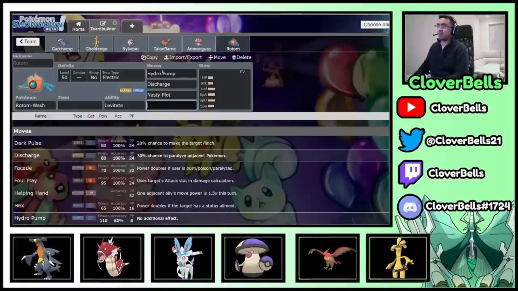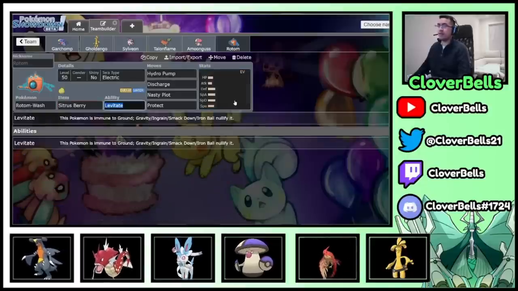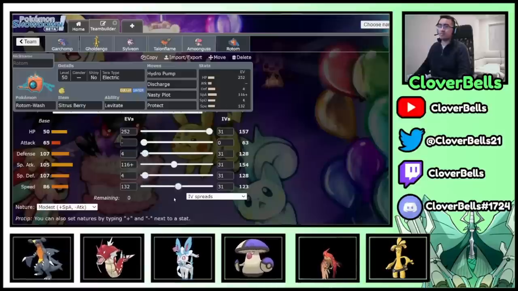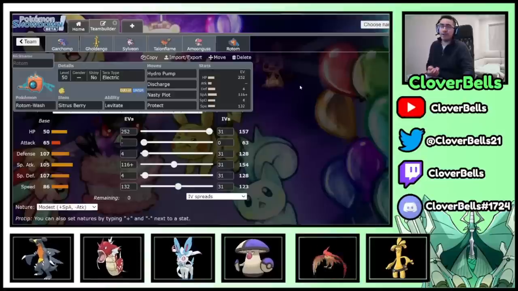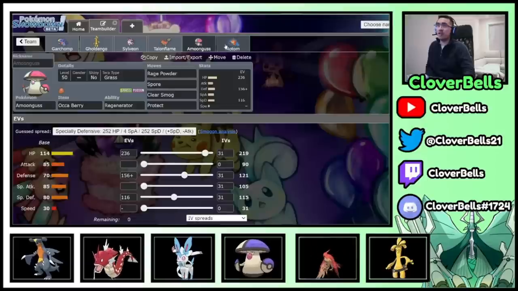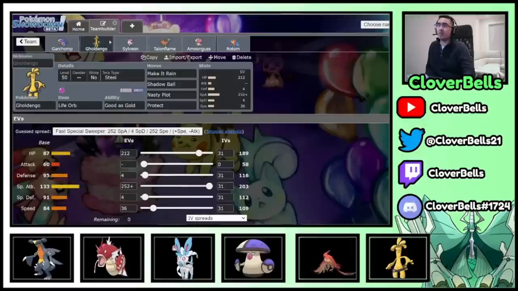Here's the other, Nasty Plot. Here's the Protect. All right, and then this one would get a Citrus Berry, for example. And then you just go hit your benchmarks, right? Modest 116, right here. Pretty much max HP, 1 point in the bulk, and the rest just goes into the speed with this stat. And this is a very bulky Rotom spread. It's one that was used a lot back in Sword and Shield. But if you want to go this route, you're also definitely welcome to go this route with the Rotom. You get another special attacker to go along with Gholdengo and Sylveon.